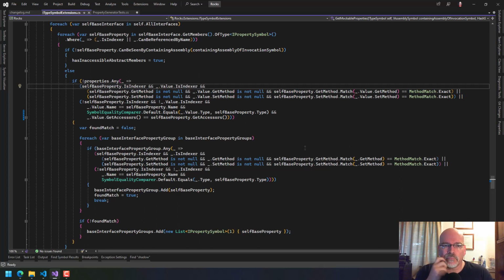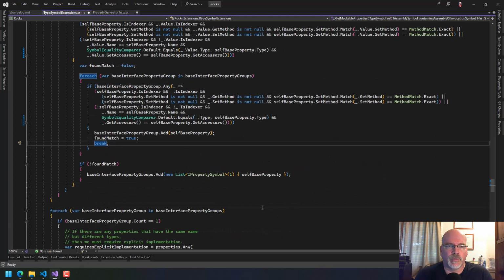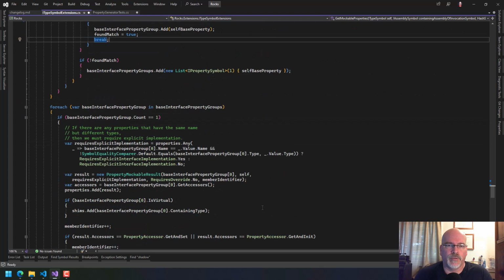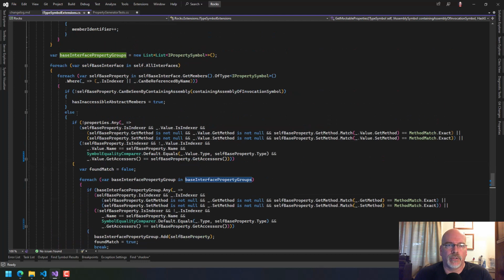Okay. So in this case, we have found it. So now we're just going to look through the base interface property groups and saying, are you there? If it has it, this feels like it's doing the exact same query, except it's now saying, does it have it? So I'm wondering if we should just do this. So does this, or I'm really not sure that's correct. But whatever. This feels like such an edge case. So now we need to say this. So we want it to basically get into here. And then we're going to come back down here.